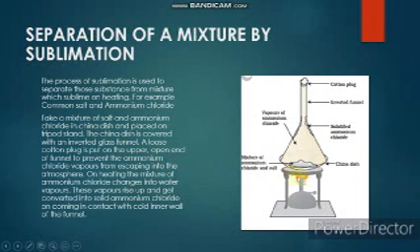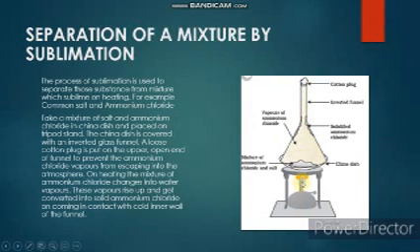Take a mixture of common salt and ammonium chloride in a china dish and keep the china dish on the tripod. This is known as a tripod. Now cover this china dish with an inverted funnel and close the upper part of the funnel with a cotton plug. Why? Because when we heat the content, the vapor of ammonium chloride will stay in the funnel. It will not escape into the atmosphere.